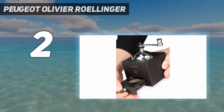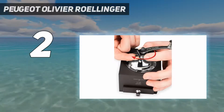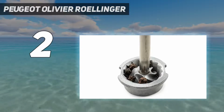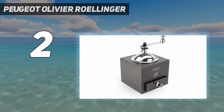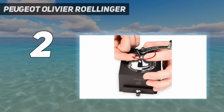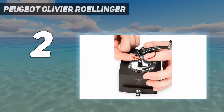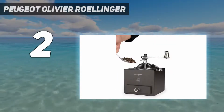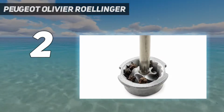Once we figured out how to adjust the coarseness, we got quick at it, but it's certainly not as easy as turning a knob. In subsequent kitchen use, we've set it for a very fine grind, since it's very capable of that. It's also easy to refill the mill when needed. Overall, this pepper mill will come in handy when there's a need for a lot of ground pepper since it is more comfortable on the wrists than a typical grinder. That said, people with smaller hands might find it a bit tricky to maneuver due to its size.